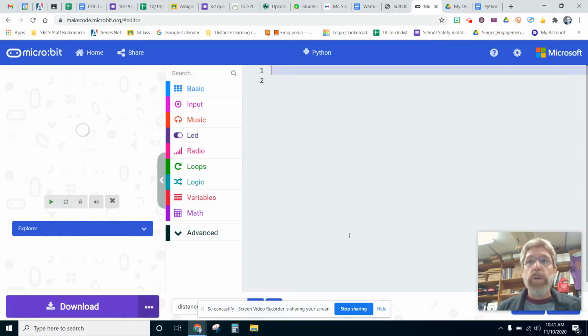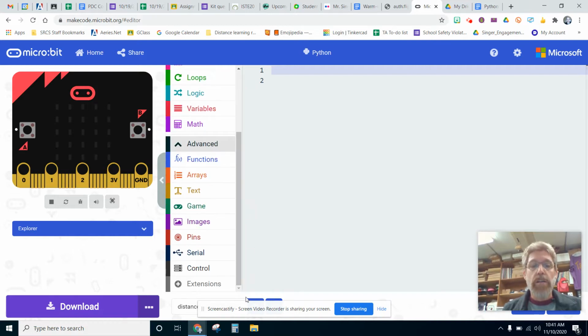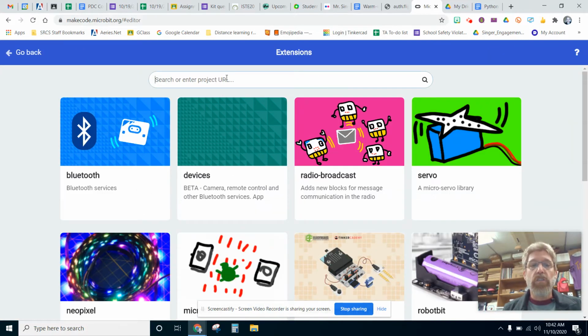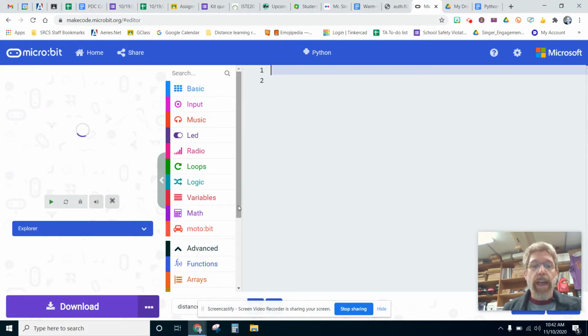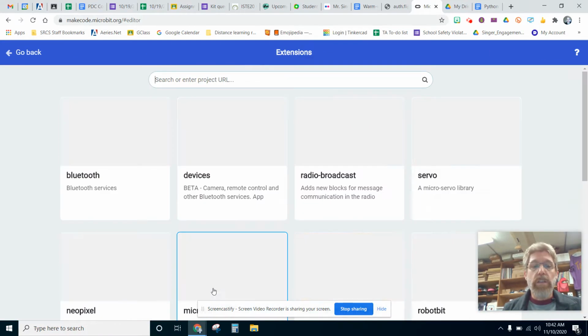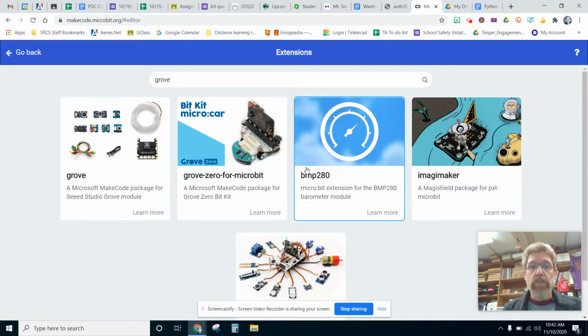Now, because we will be using some commands that are specific to the motobit and the Grove sensors, we do need to add those extensions. So go into the advanced section and click on extensions, and we can add the motobit extension as well as the Grove extension that we worked with the other day.